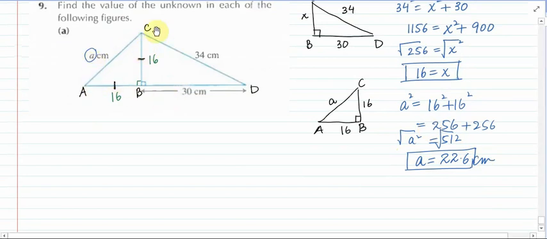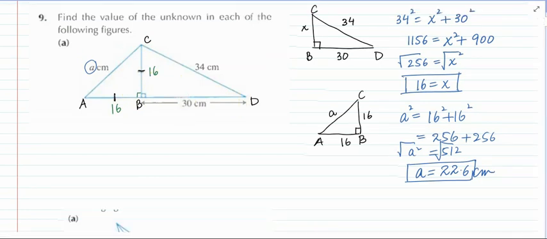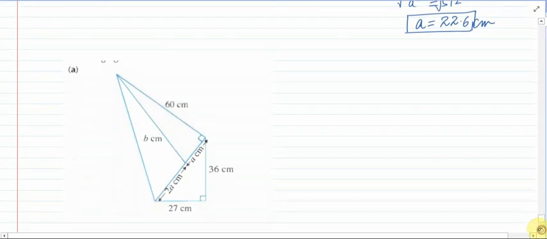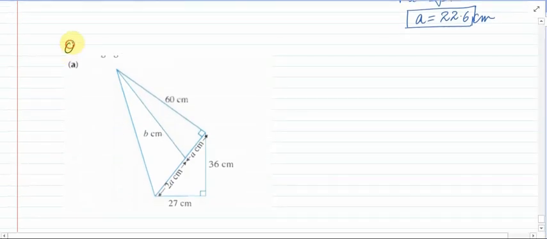So keep in mind, whenever you have two right angle triangles, you need to take them one by one at a time. Make sure that whenever you are dealing with Pythagoras theorem, always one angle must be at 90 degrees. Otherwise all your working will be wrong. Moving on to the next question, that was question number 10 of the same exercise.